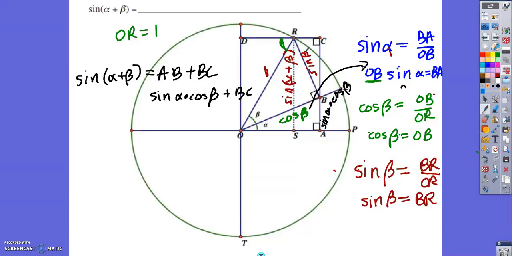And how will that help me find BC? I'm still looking for that length. So, what is this angle right here? So this angle, I don't know what it is, but it's alpha minus 90. And if that's 90, this must be alpha. See, that's interesting. This is alpha. And I know stuff about alpha already because I know this side on alpha. Will that be helpful here? Not, well, maybe.